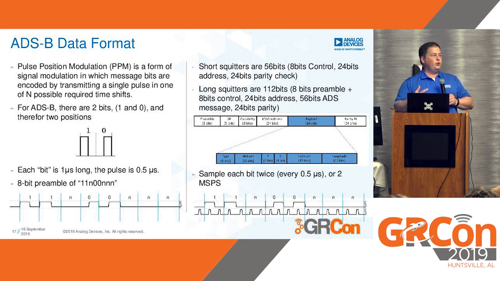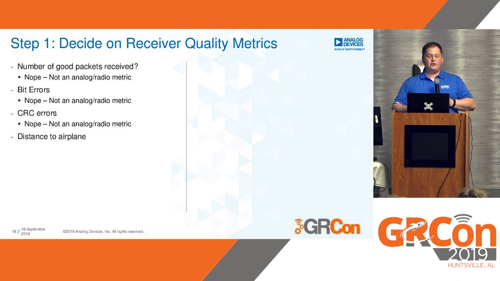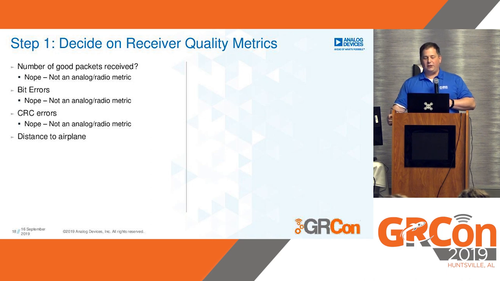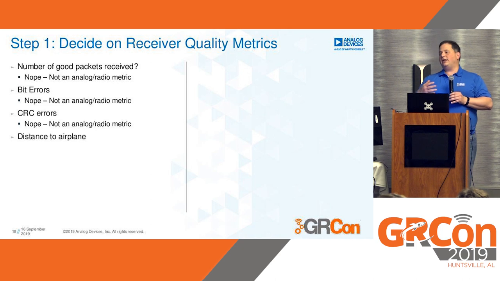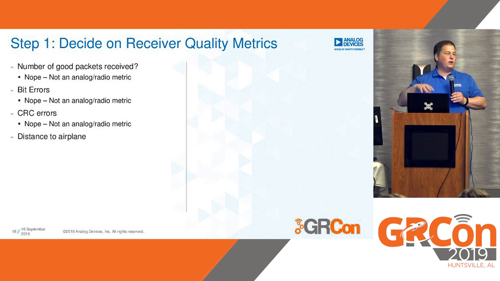When we want to tune our radio for ADS-B, we have to decide what receiver quality metrics to look at. That could be the number of good packets received, the number of bit errors, CRC errors, or distance to the airplane. From an analog hardware RF physical layer perspective, those packet-based metrics are all pretty terrible, because you don't know how many airplanes or messages you've actually missed. If you don't detect the preamble or if you get a CRC error, you throw the message away — but how many preambles did you miss? How many airplanes didn't you see?